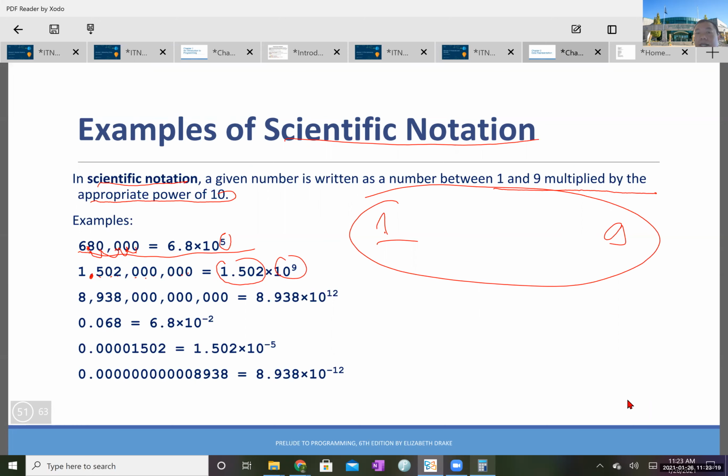in the case where you move to the right, you work with the negative. Think about this one: you start with everything from 1 to 9, so you have to stop here. You move 1, you move 2 to the right, so you multiply by 10 to the negative 2. The same as this one, you stop somewhere here. You have 1, 2, 3, 4, 5, so you have negative 5. And the same as this one, you stop here. We have 1, 2, 3, 4, 5, 6, 7, 8, 9, 10, 11, 12. You move to the right 12, so you have negative 12 here.